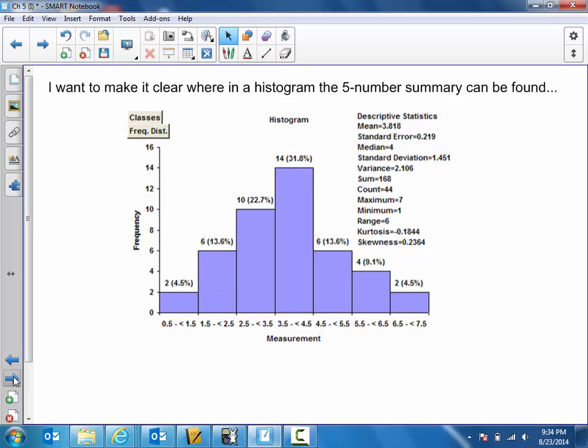So let's go ahead and, with this histogram here real quick, you've got these descriptive statistics upper right. Don't really need to pay attention to those. Just check out the horizontal axis. I don't know what data is being measured, but it spans between 0.5 and just below 7.5. You've got the frequency on the vertical axis, so we're not looking at percentages here. Although, they've done a nice job here with these bins, we've got the count above them, as well as the relative frequency of the data in those bins. So that's kind of cool.